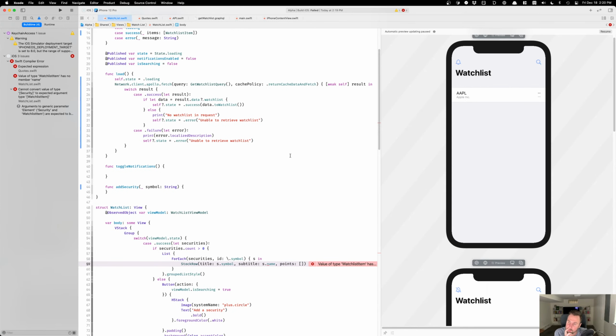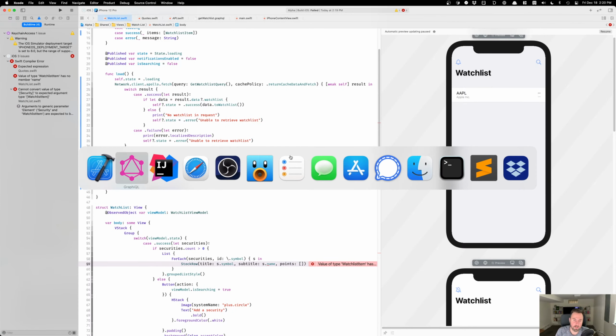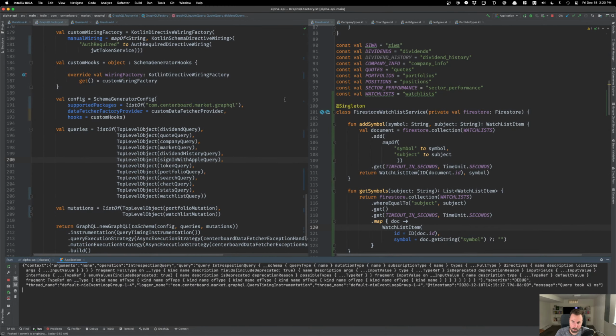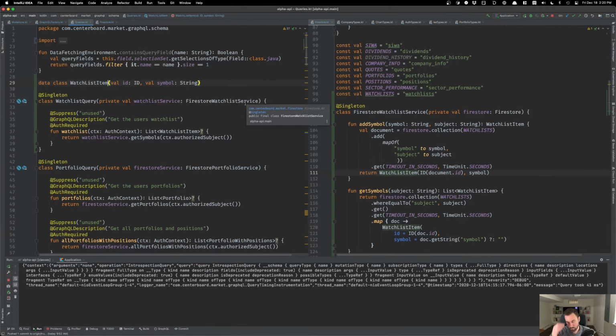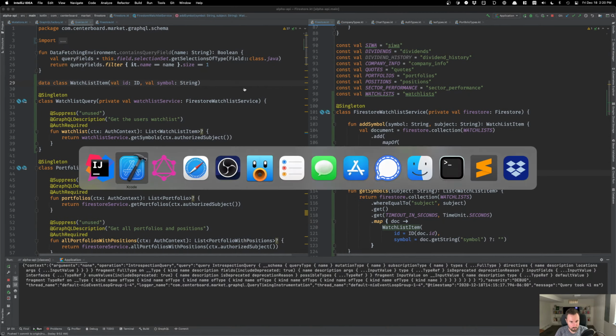Now, one thing that we don't have is the company name, which we should be adding. So our watch list item, actually we'll add that when we add the quote in. So we're going to leave that for now.